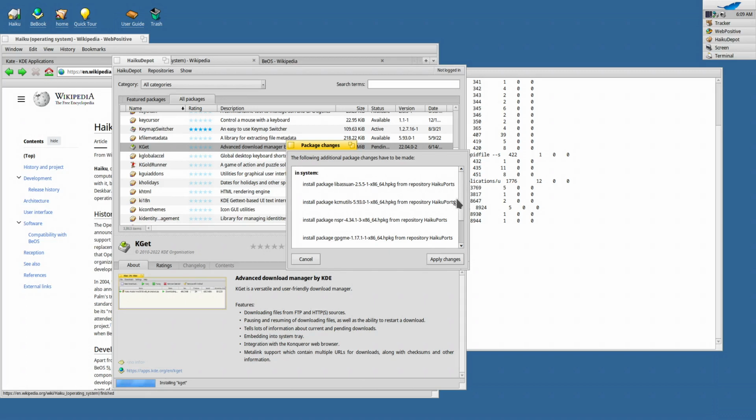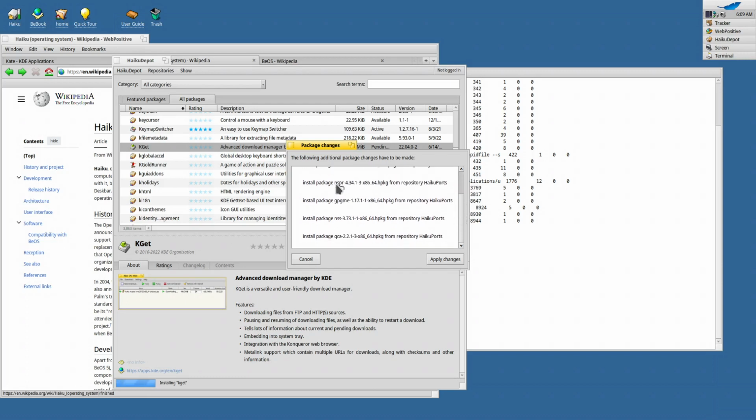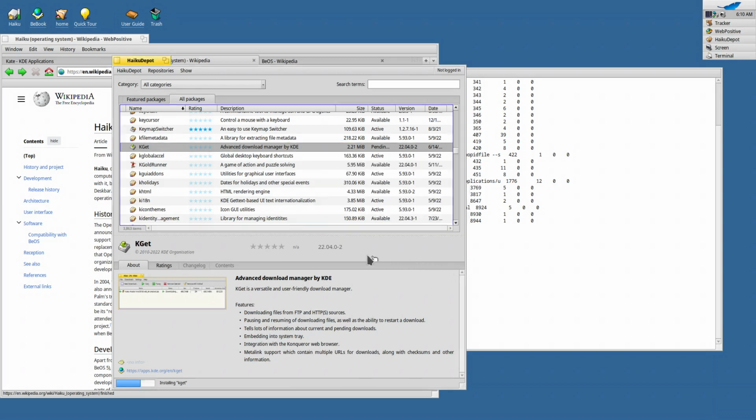So in this case, KDE Control Center utils, Netscape Portable Runtime, GPG for PGP, C++, NSS, Netscape Secure Sockets, and QCA for the Qt Cryptographic Architecture. Apply.